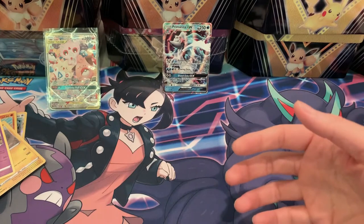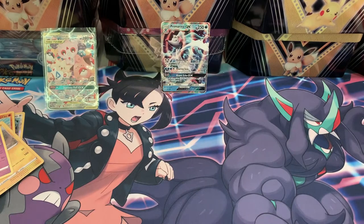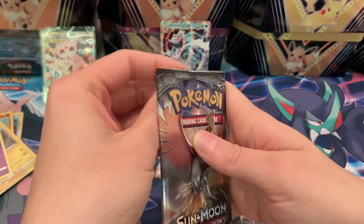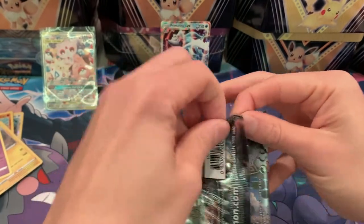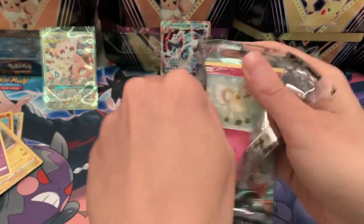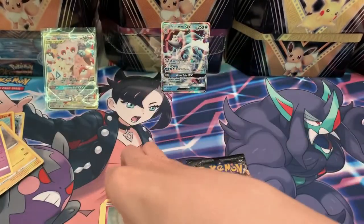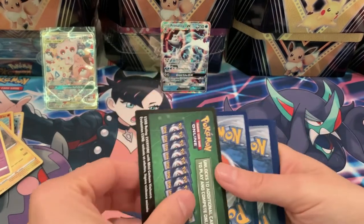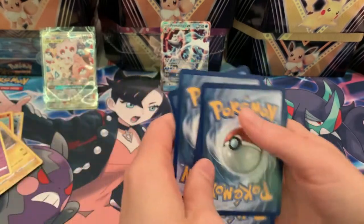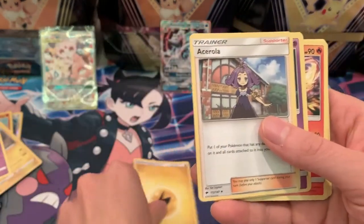I don't care. All right, we're coming back down to the best ones, I think. In my opinion, there are some nice rainbow secret rare cards that I am hoping we pull today, especially later on, that Charizard, I think a GX. But this one, I'm looking forward to seeing if we get, I think there is an Inteleon here. Inteleon, Cinder Ace. Oh, this is a green. Alright, well, never mind that one. I'm looking for that white card. So, here we go. We're just gonna fly by right through here.